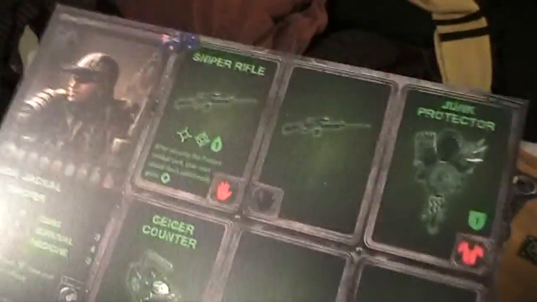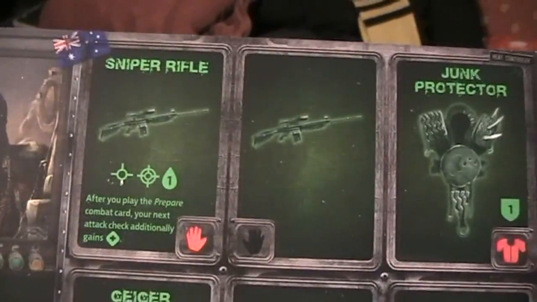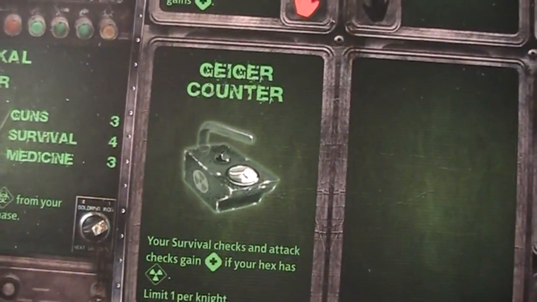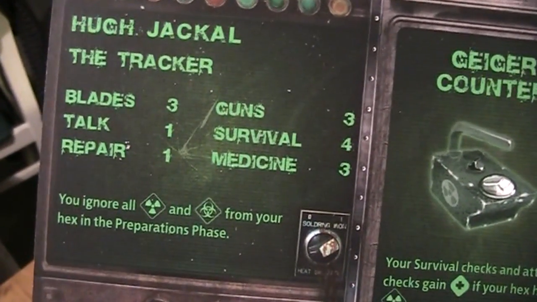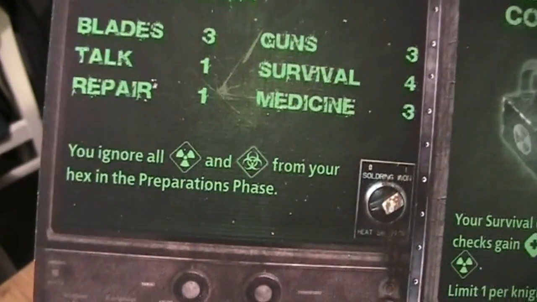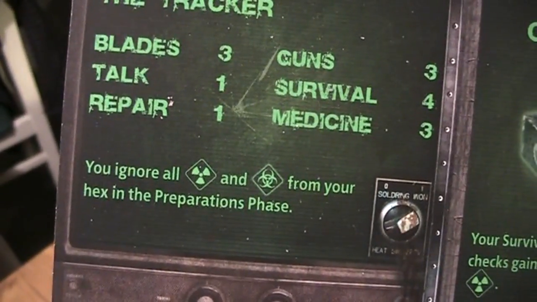So we got this guy here. This is our first hero, Hugh Jackal, the tracker. Okay, so this is basically the side we're gonna see during the game. And as you can see here, he starts with some special items, a sniper rifle, a junk protector, and a Geiger counter. He's got some abilities: blades, talk, repair, guns, survival, medicine, and a special ability: you ignore all radioactivity and biohazard from your hex in the preparations phase.